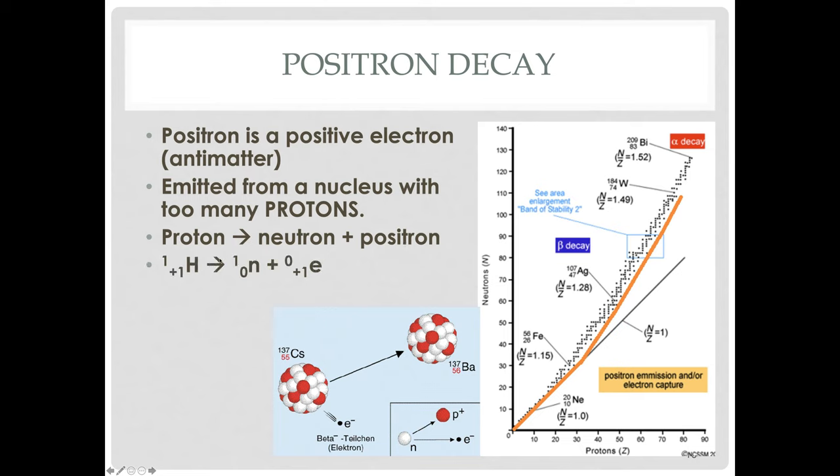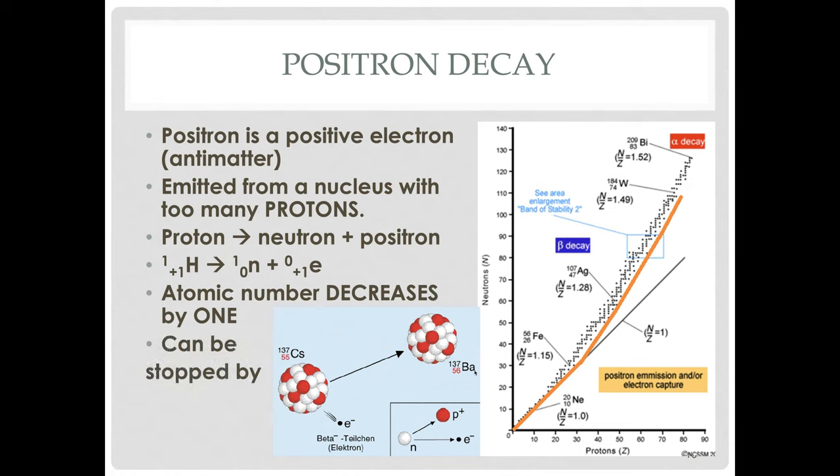You can see here the atomic mass will remain the same, but the proton will lose its positive charge in the form of the positron, leaving behind a neutrally charged neutron. Now, the atomic number is going to decrease by one because you're going to have one fewer proton than you had before. So with all these types of radioactive decay, the element you end up with is not the same element you started with. You'll notice here, the atomic number went from 55 to 56. The atomic number went up, and therefore, it's no longer cesium, it's barium.